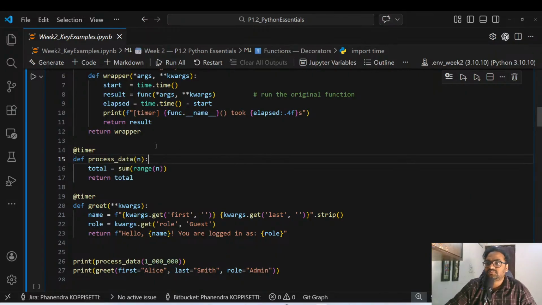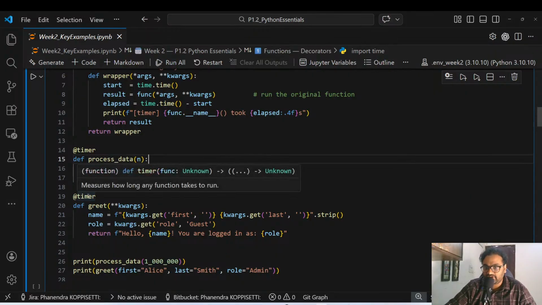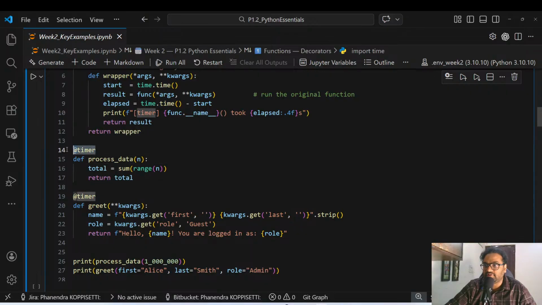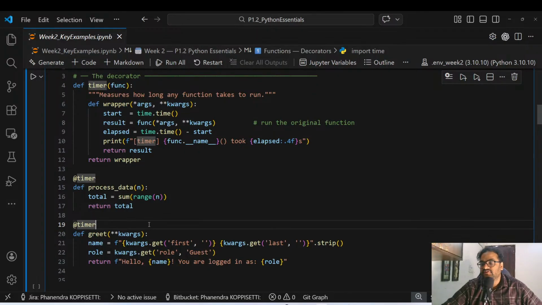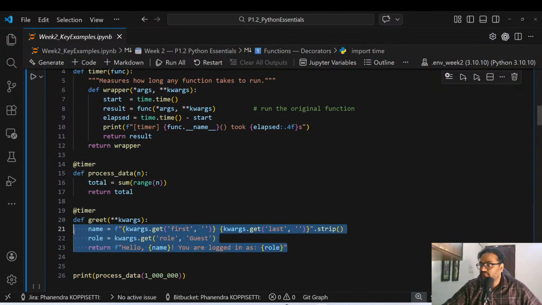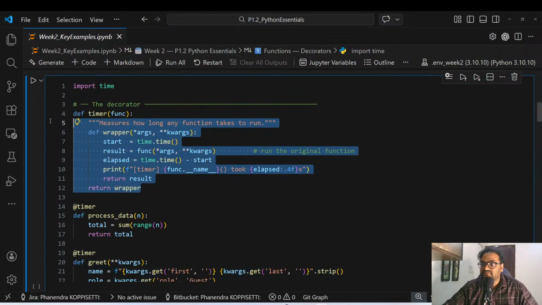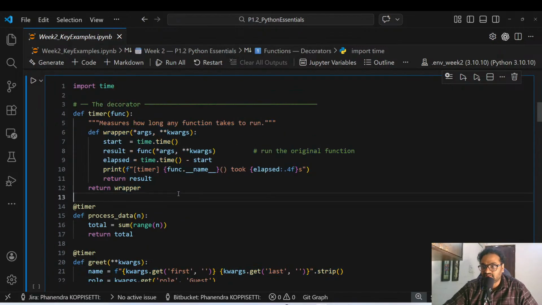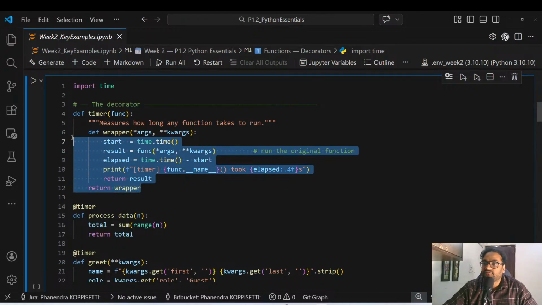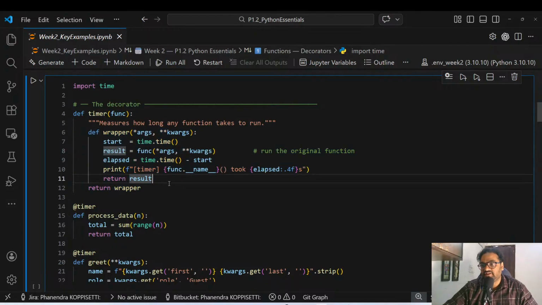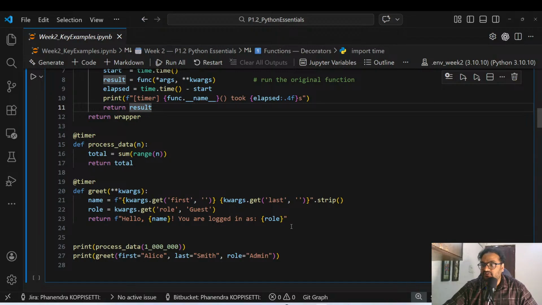Both these functions have a decoration function called timer. So you know what a decorator function is. Decorator means you maintain the essence of the original function, but you add some additional things. The additional thing I am adding here is how much time that function took to execute. So greet is the function. What happens if I am calling the process data function, and this is the argument value.